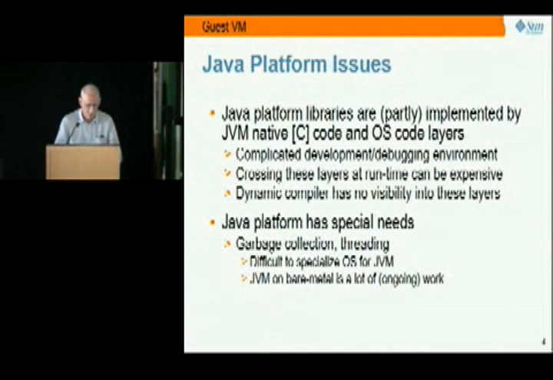Now, various people have tried to address this with Java operating systems, Java on the bare metal, the real bare metal. The problem with that is it's really a lot of work. And it's a lot of ongoing work in the sense that network cards keep changing. The amount of work you have to do is prohibitive, essentially. You just can't really approach it.